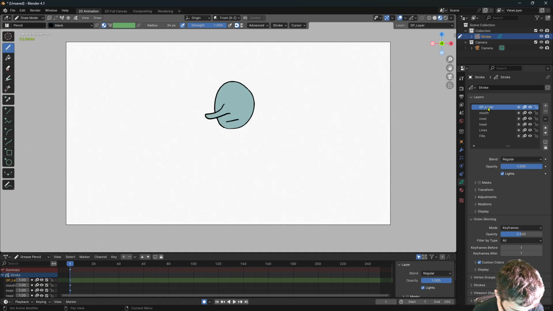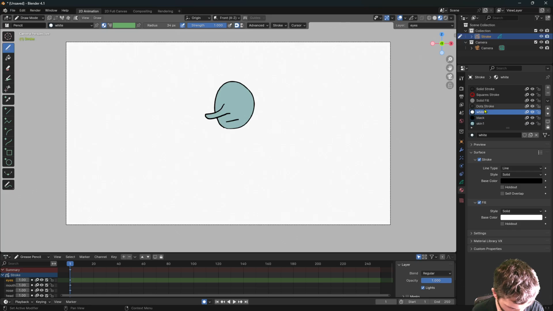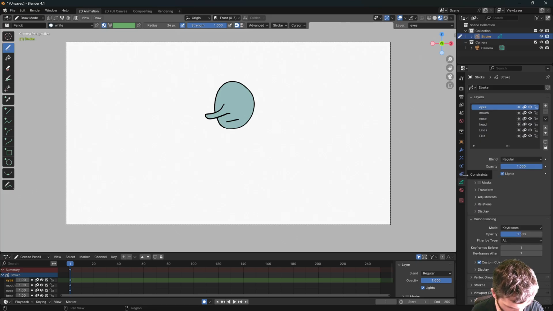Okay, now eyes. Probably going to need to create 2 different eyes, unless they can both be behind the nose. We'll see if that works out. Let's go to the materials, select the right material. We want the white fill, and that'll automatically fill. Those are huge. That's ridiculous. That's also kind of ridiculous.